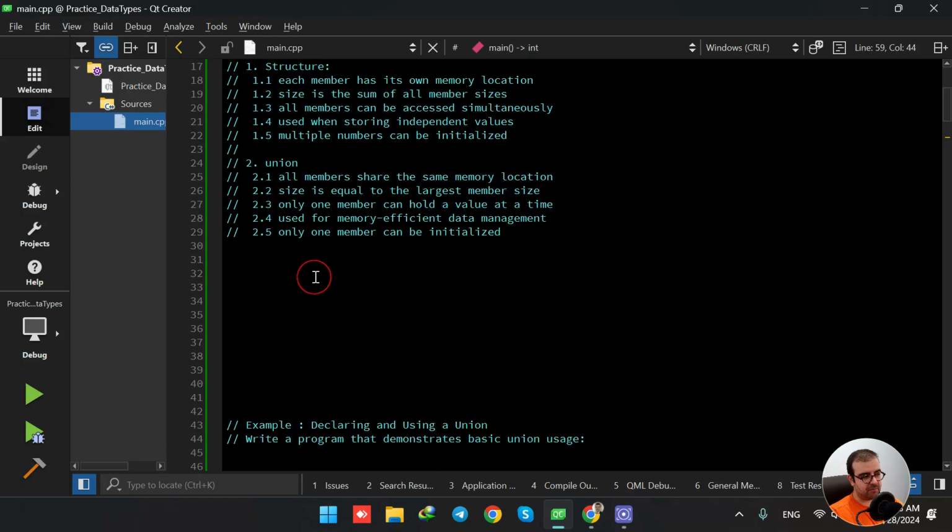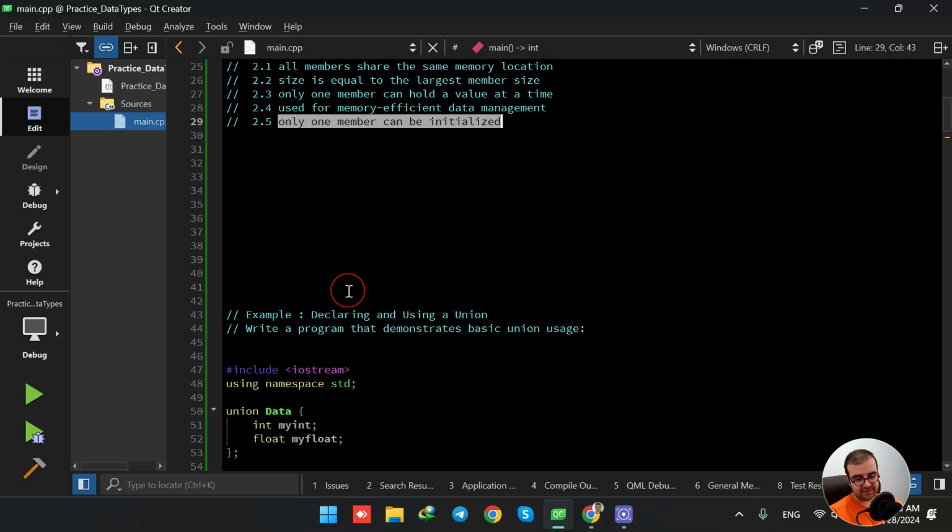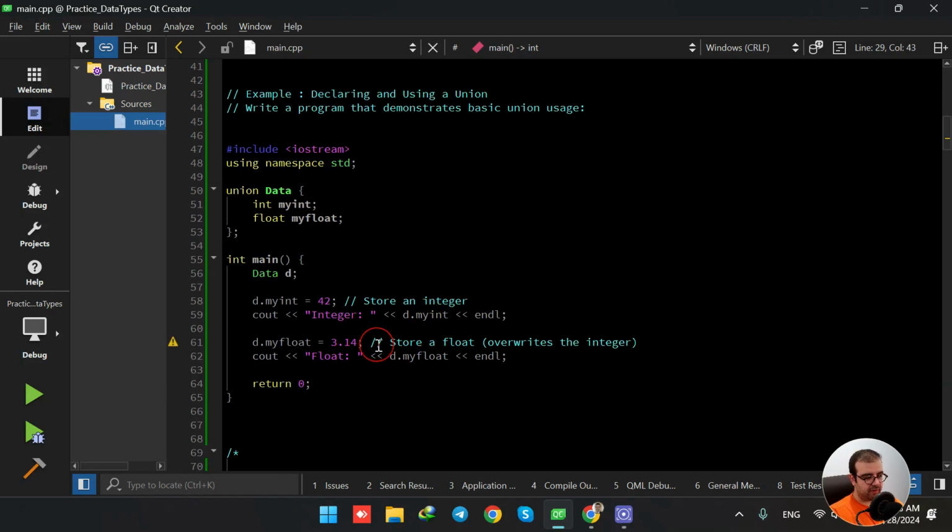Because if you remember, we mentioned that only one member can hold a value at a time in unions, and only one member can be initialized at a time. So when we write this, it means that it is overwriting the integer. So let me run the code.